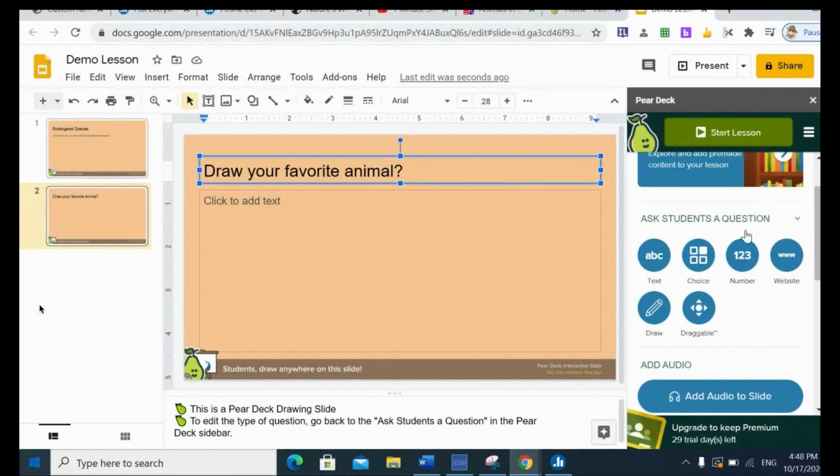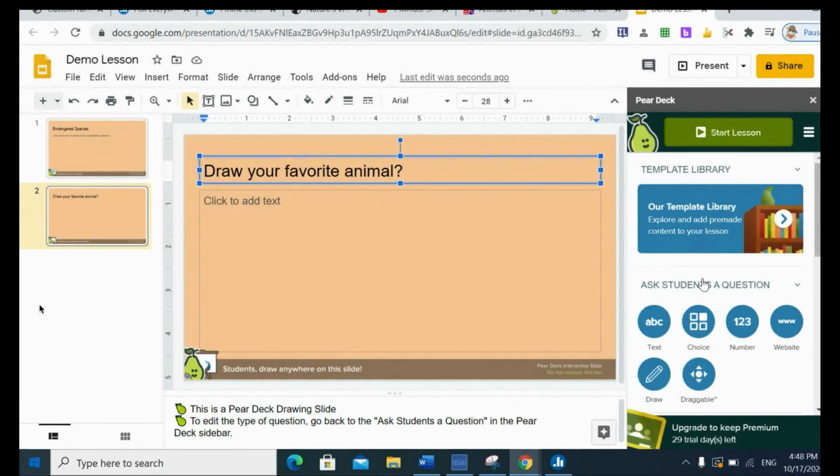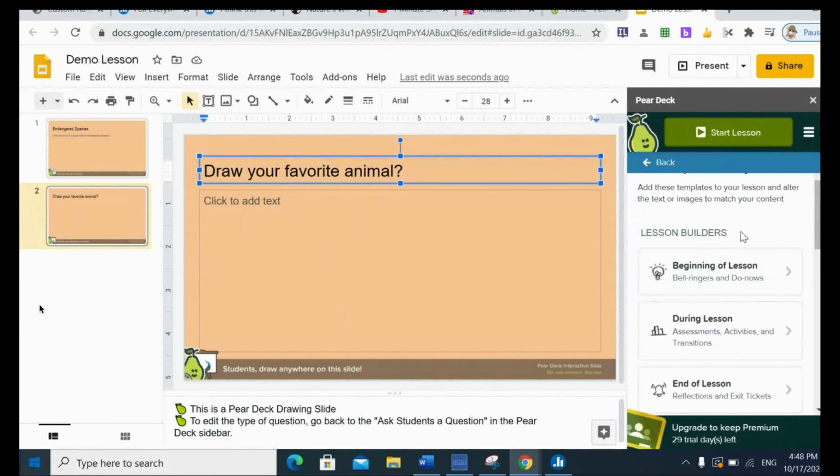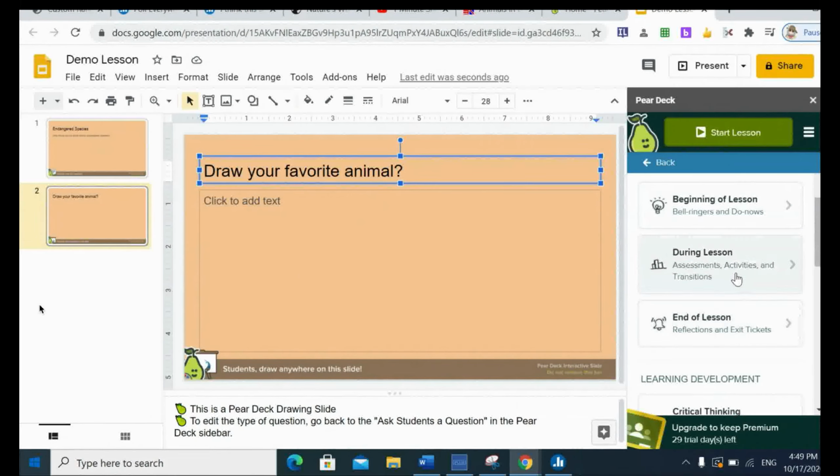They will be given colors, they will be given drawing tools, and they can use them to draw anything they want. Another possible way I can start my lesson is by choosing a ready-made template from the template library. There are templates for the beginning of the lesson, templates for during the lesson, and templates for the end of the lesson.